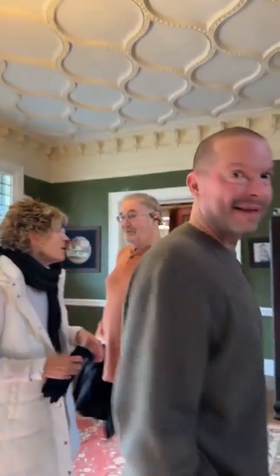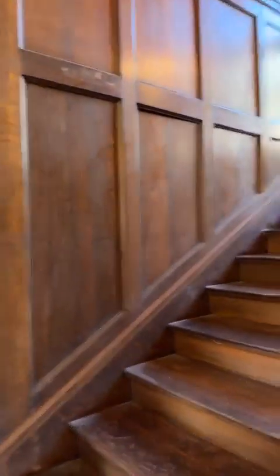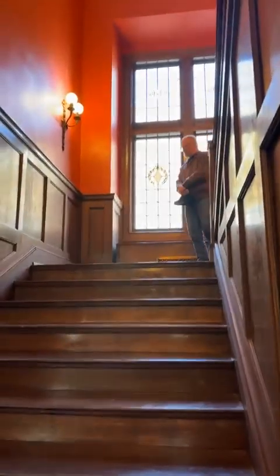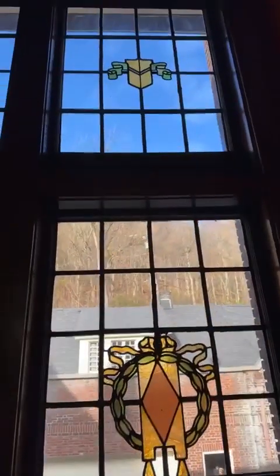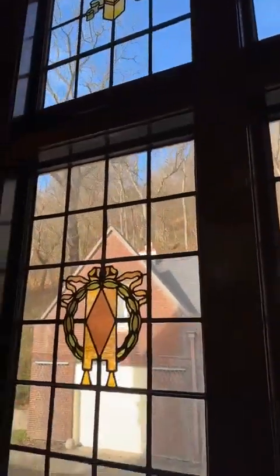Did George find you? This, if you remember, used to be a closet. They tore out a bunch of the original trim, so we had that remade. So that was a closet, this was another closet, and there was a deck coming up for the second floor apartments with a door right here. We found these original stained glass windows in the basement and had them put back in. They're beautiful. So we got lucky with a lot of what was still left behind. Like this stair rail was cut out, so we had to have that remade.